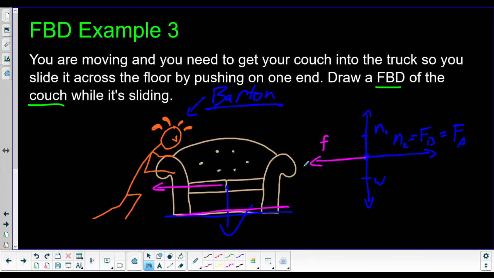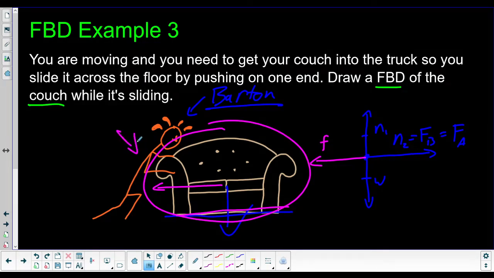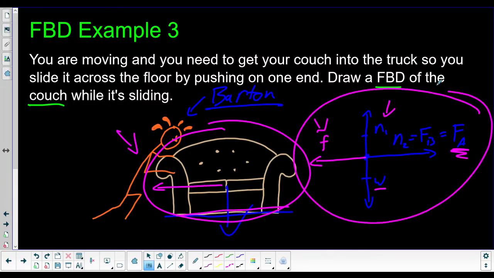All right. Any other forces? One way that you can check if you have all your forces is draw a circle around your object and ask how many things are touching it. I'm touching, so I have my applied force right there. Got that one. The floor is touching. Okay, well, that's the normal force. Got that one right there. It's sliding, so we got friction. And then the only force that can apply without touching is weight, and we've got that. So it looks like there's no strings attached, there's no springs, there's no rocket boosters. So this is our complete free body diagram.